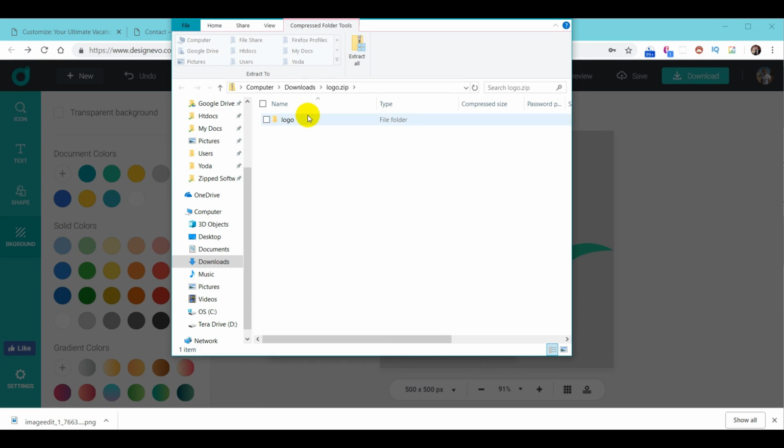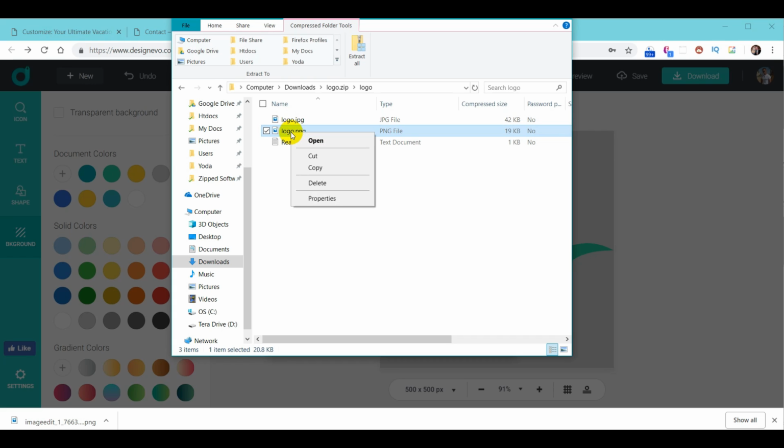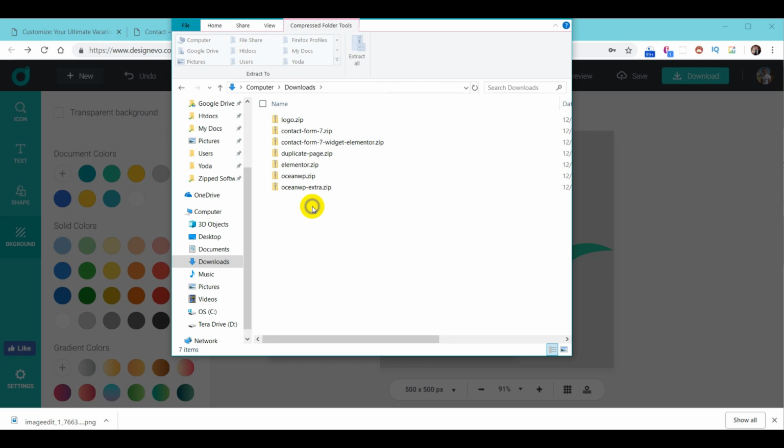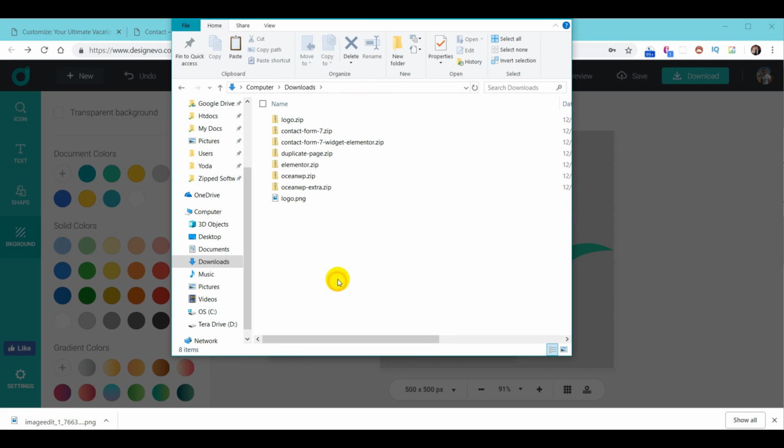Now this comes up in my downloads folder, and it's inside of a zip file. And then I can click inside that folder, and what I'm going to do is just take one of these. I'll right click on the PNG file. I'm going to copy that, and I'm going to go back to my download folder. And then I'm going to paste it. Now I can delete the one that I downloaded, that folder, and I'm going to rename this one to be logo-free. Free version doesn't come as a transparent version, and we need it to be a transparent version.